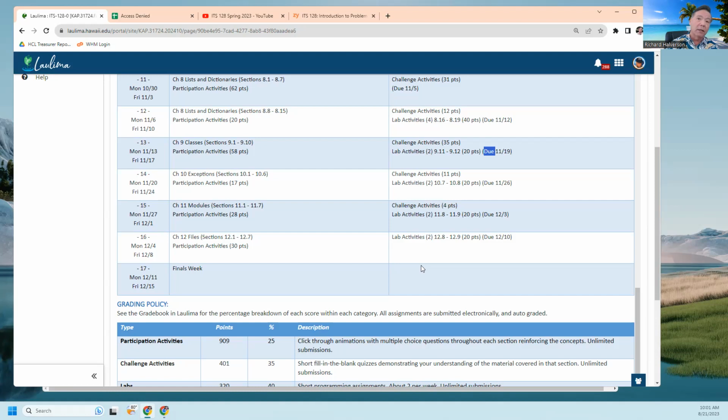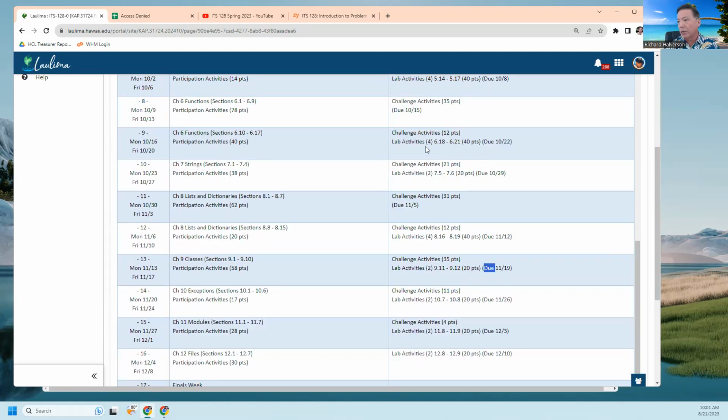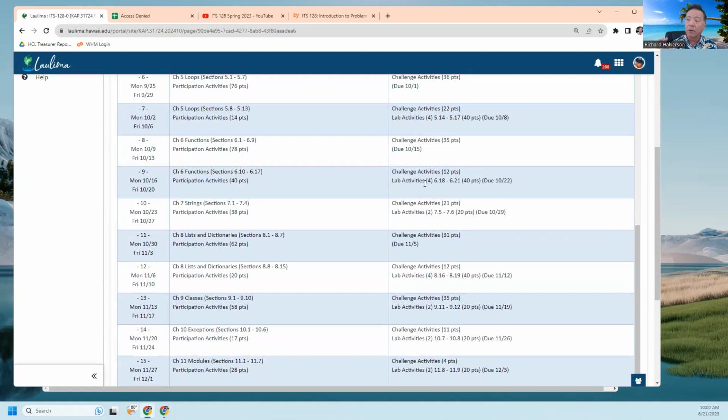I will periodically transfer the grades from zyBooks up to Laulima, and I will upload grades up to these dates. But if you haven't done them, they're showing as zeros in Laulima. Don't worry about it. As soon as you get them done, the next time I upload grades, those grades will be updated. Whenever I upload the grades, I go all the way back to the beginning.